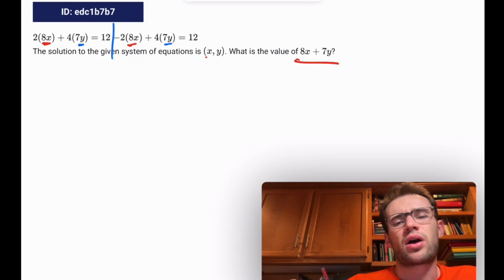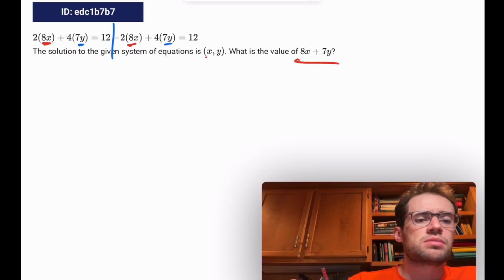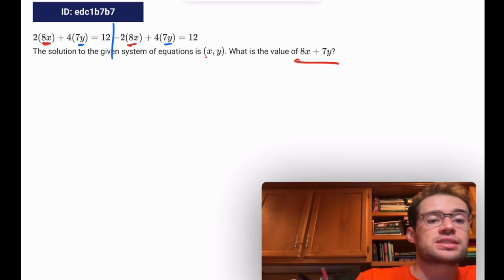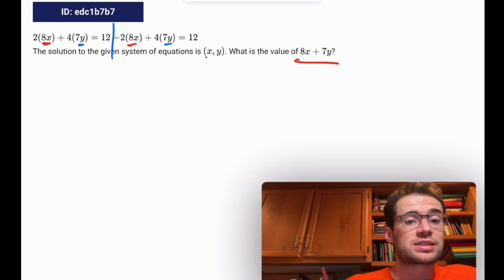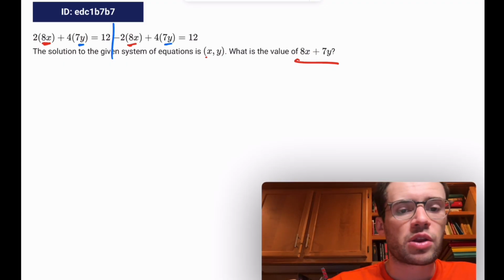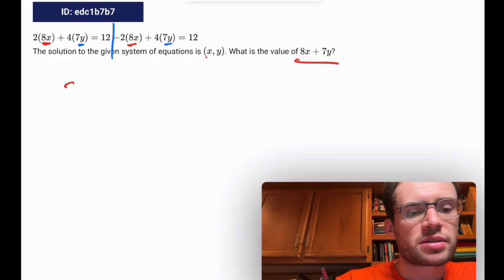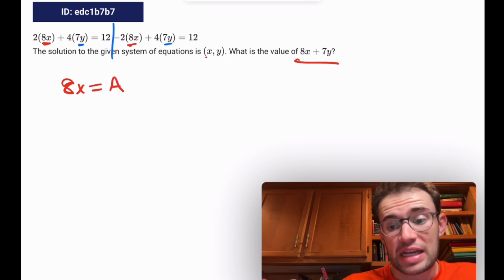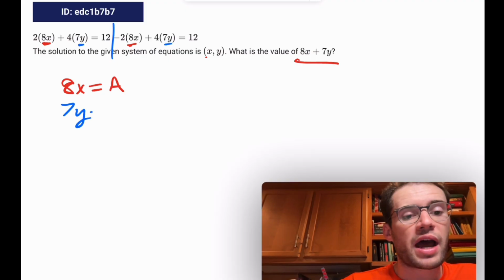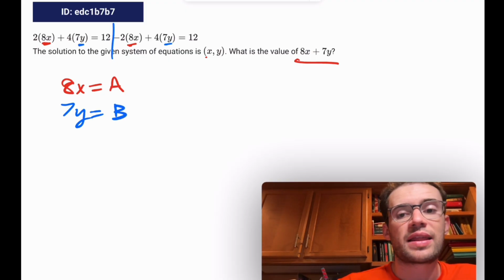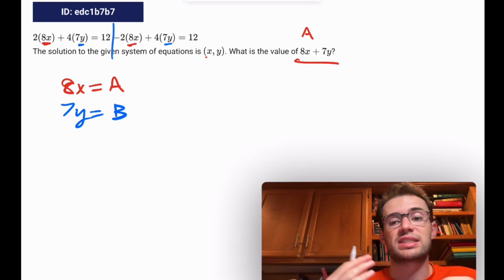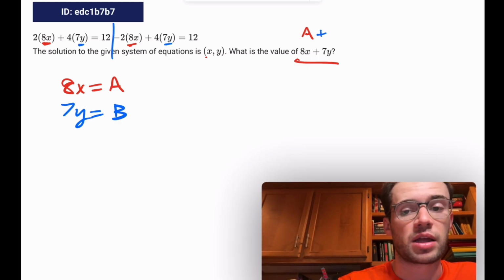So 8x and 7y are appearing in this problem, which means that there might be a way to just get it to be equal to 8x plus 7y, or we could, instead of solving for x, solving for y, we could solve for 8x and for 7y. So the way that I'm going to show you do that is I'm going to change 8x to be a, right? 8x is equal to a, and I just assigned that. And then I'm going to say that 7y is equal to b, which means that my final answer is not going to be something I have to think of as 8 times a variable plus 7 times a variable. I'm just going to say it's a plus b.